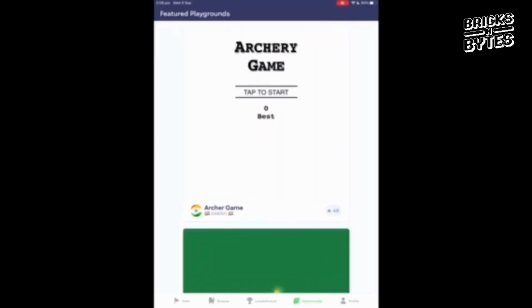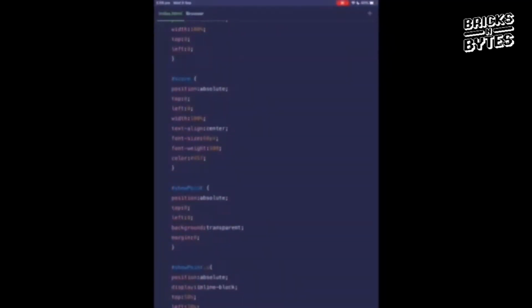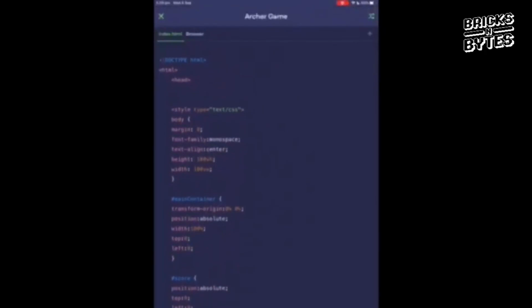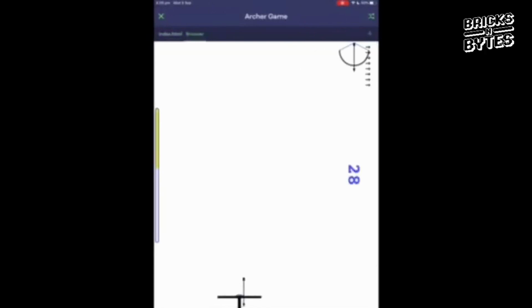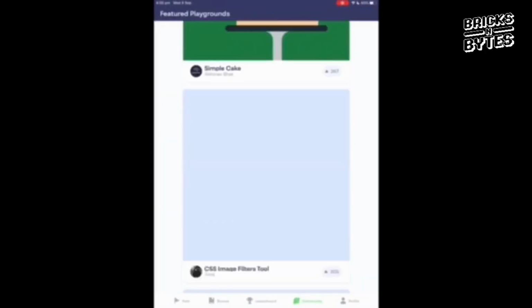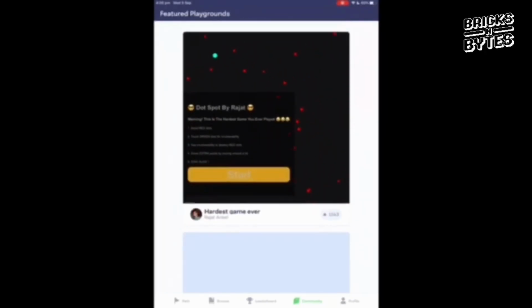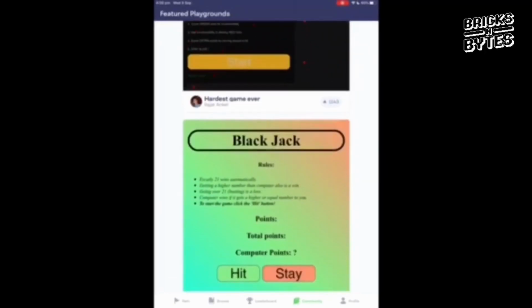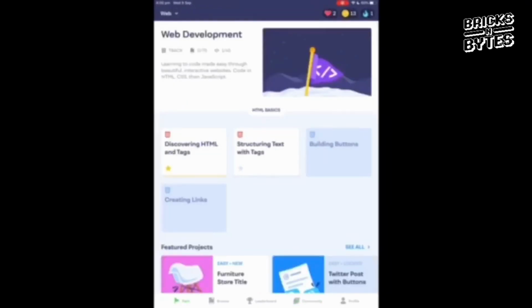And then the last thing I'll show you is in community, there's playgrounds. So this is where you can actually play games that other people have coded. So some people are really good at coding and are really advanced, and they do code like this. So you don't have to know what the code is to be able to play the game, because it's a whole lot of code. But you can just play along. So you just got to try and shoot the button. And little things like that. There's a whole bunch of those in here. There's easy things like a password generator that can just be fun. There's a dot spot game. It's apparently the hardest game you've ever played. You have to try it and see. But there's a whole bunch of different games in there, and you can build your own when you get to that level and you're feeling confident.